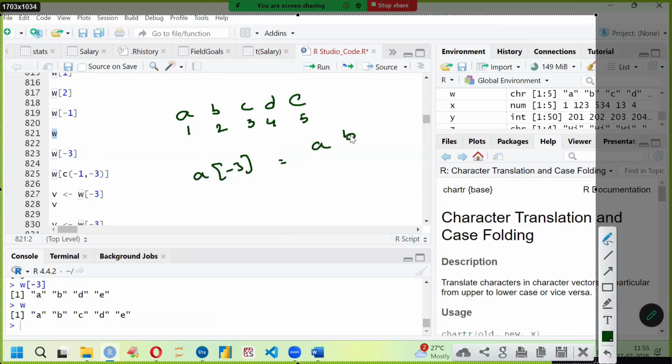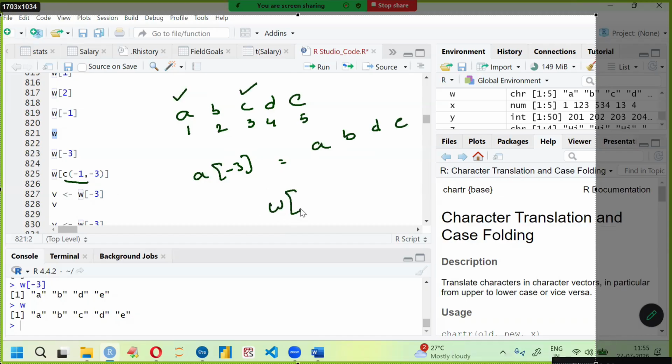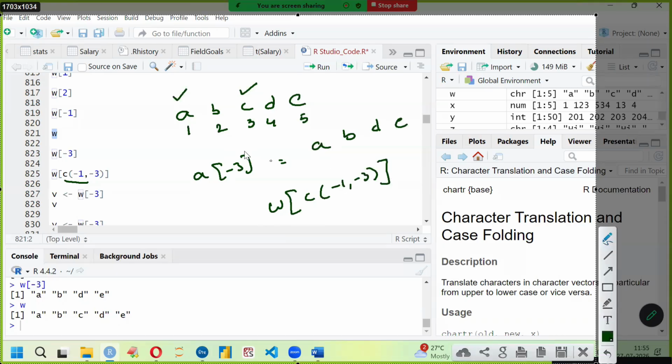We are getting A, B, not C, D, E. Now here, we are removing a single element, but I want to eliminate multiple elements. So I want to eliminate this A as well as this C. So what we have to use? w of c, which means combine. Again, this is a vector. Minus 1, comma, minus 3. So you can remove the element with index 1 and the element with index 3.